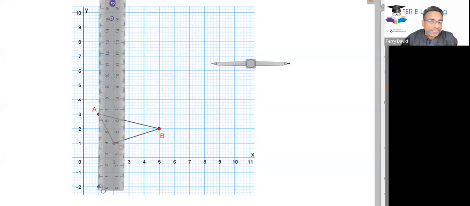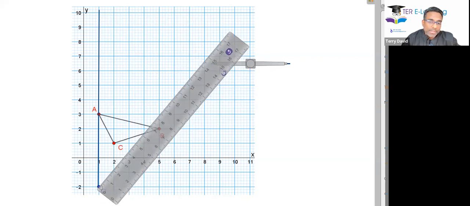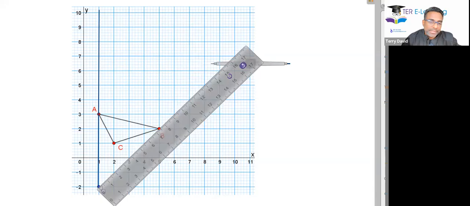So here's what we're going to do. Step 1, you're going to construct what we call projection lines. I'm going to take my ruler and start from the center of enlargement, that point here, and draw a projection line. It's simply a line passing through the center of enlargement and through each of the vertices of this triangle. So let's do it for B as well. I'm going to draw a projection line passing through B. I'm going to do the same thing for the point C.